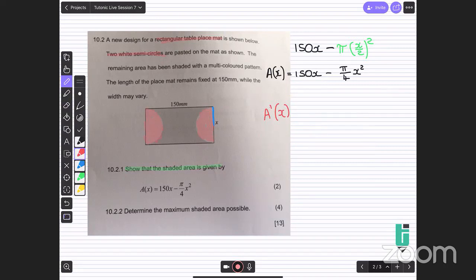2 pi over 8 x. Because you want to be minus 2, sorry, minus 2 pi over 4, which can be simplified to minus pi over 2, because you've got minus 2 pi over 4 x plus 150, which can become minus pi over 2 x plus 150, right? Equals naught.